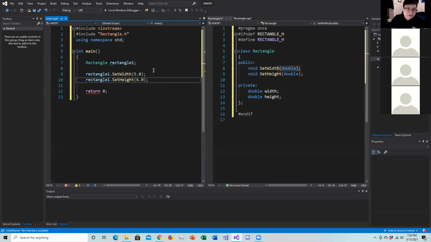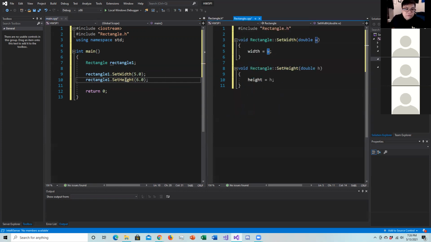After this line of code, when this happens, 6 will be passed as H, and it'll set height equal to H. So now, after these two lines of code, width will be 5, height will be 6. And that's all it does so far.